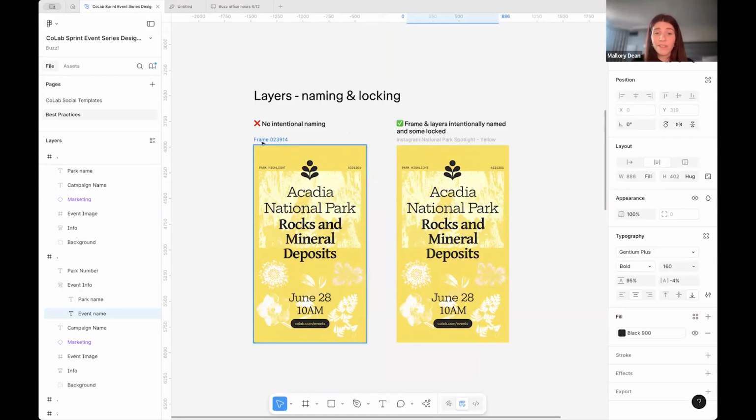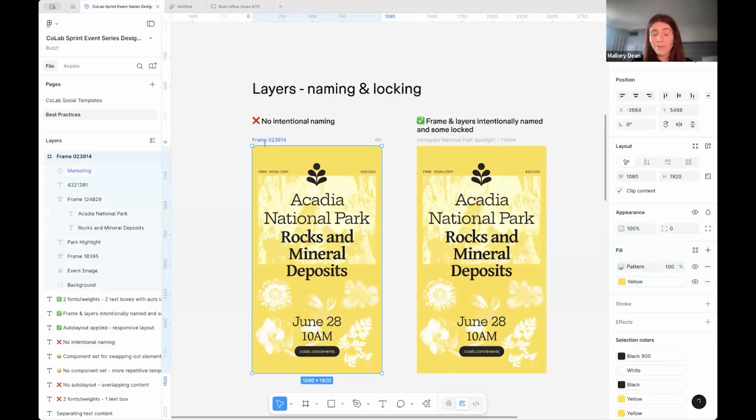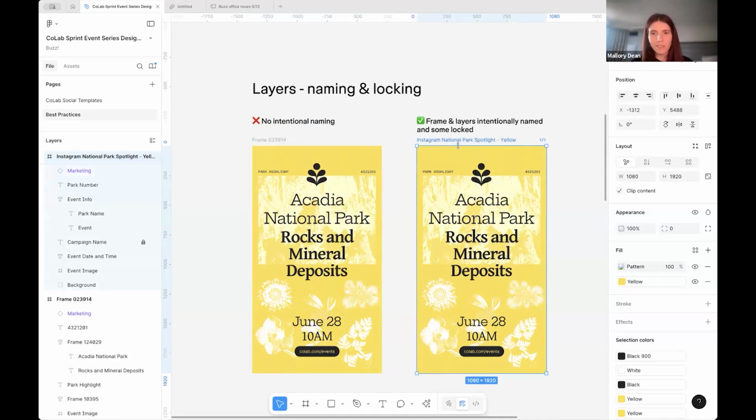One, when we create a frame, it just creates a default frame name, but this doesn't actually show the intent of what this template is to be used for. So I'd recommend talking with your team if you already have naming conventions, starting to use those naming conventions for your frame names like Katie was talking about, and have them be a little bit more specific to what the intent of this template is to be for.